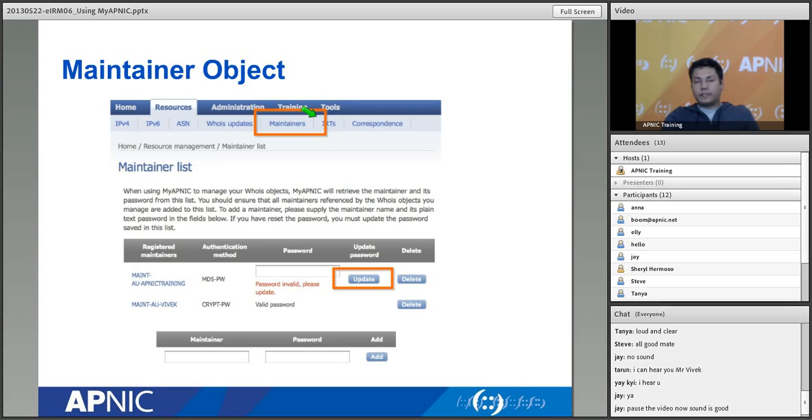So in other words, every object in the Whois database is protected by a maintainer, and you need to know the password of that maintainer if you're trying to modify or manage that object. When you get your IPs from APNIC, the host master team manually create a maintainer for you and give you the password. So you're meant to log into this page and save those details. In case you don't have the password or you forget it, you can email the Helpdesk team and ask them to reset it for you. So once you have your maintainer and password details, you go to the maintainer page, enter them here and add. Once this is saved, you're then ready to start making your Whois updates.